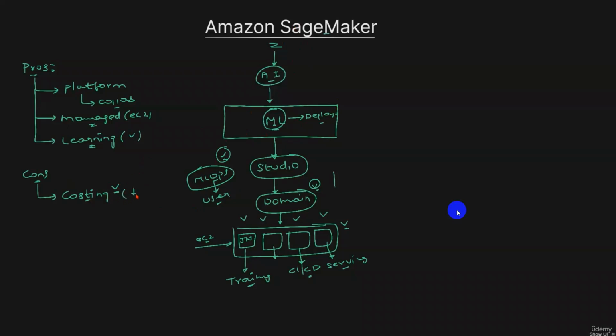Today, the costing might be low, but as you keep using the resources, as your data scientists and ML engineers keep spinning up instances, the cost can significantly increase because you are not only paying for the infrastructure, but you're also paying for the maintenance by AWS. So there are two pricings, right? One is the pricing involved for the SageMaker service plus the pricing of the infrastructure of AWS. Now the second disadvantage is vendor lock-in.